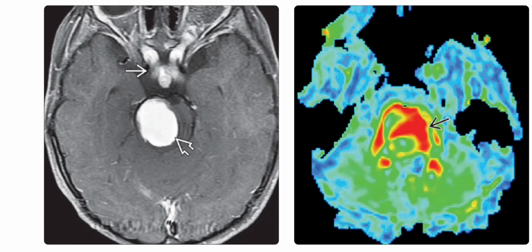Left is the axial T1 contrast enhanced fat suppressed MRI sequence in a patient with neurofibromatosis 1, and it shows an enhancing lesion in the pons as well as enlarged enhancing optic nerves / chiasm. Right is the axial MR perfusion sequence, and it shows the increased relative cerebral blood volume in the pons. That is, rCBV is increased in the pons. The optic nerves and chiasm show no increased CBV.